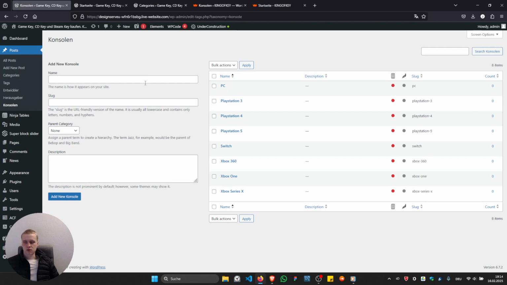Maybe I'm the only one, because I'm so stupid to not be able to read the settings. It's crazy. Yeah, so I can type in PlayStation, and it would be created.